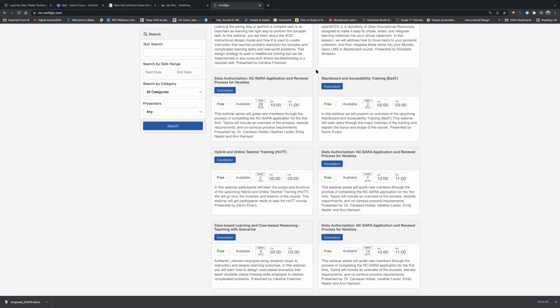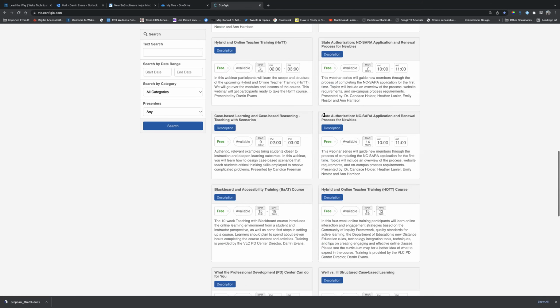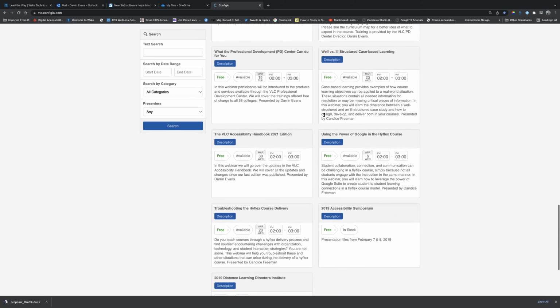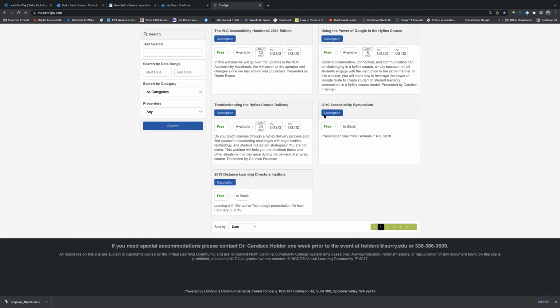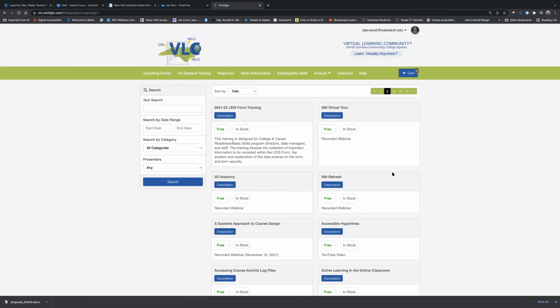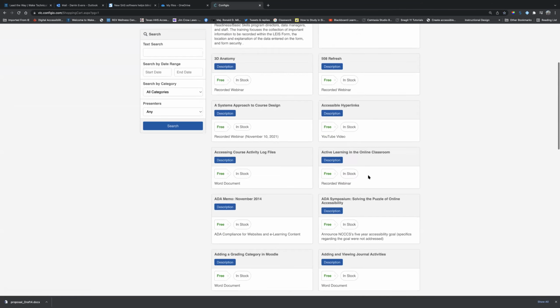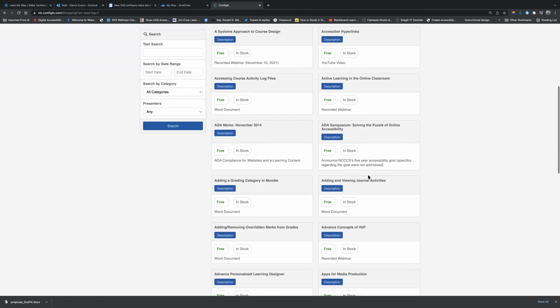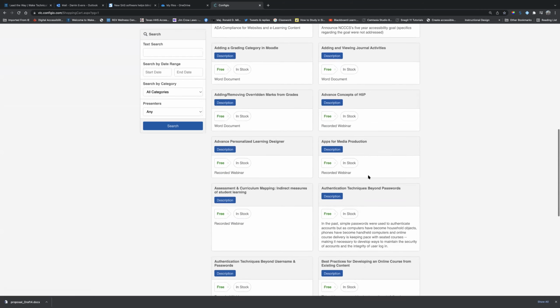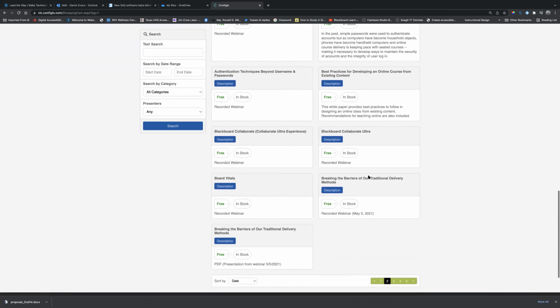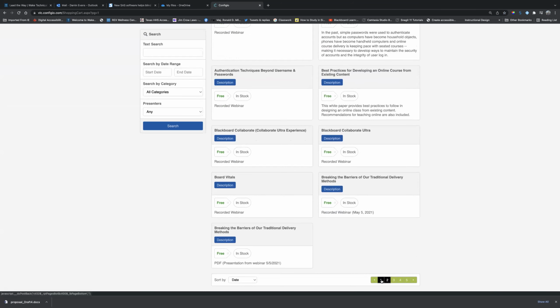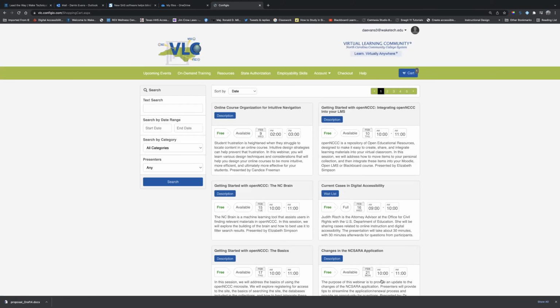And where is our, let's see. Oh, I got it. Our new edition. We just updated the Accessibility Handbook. So it's not available, but this is the page where it will be available. Or actually, the old one might be here, but don't download that. These are the old ones, but the new one should be available actually next week.